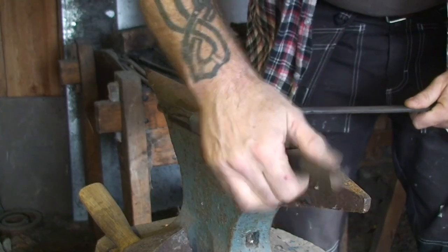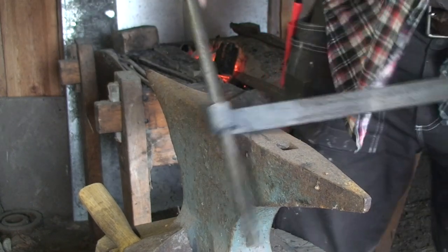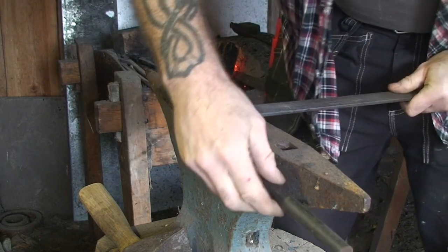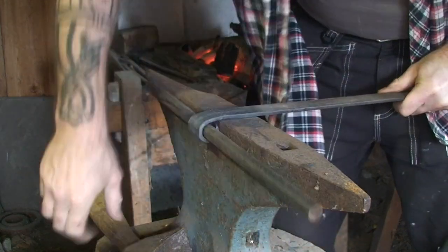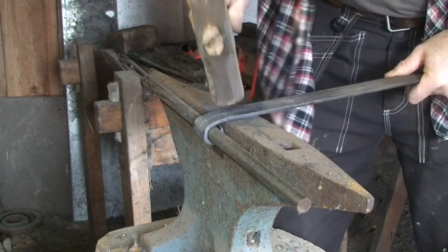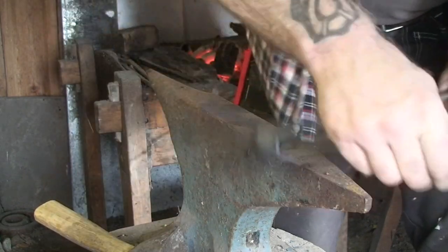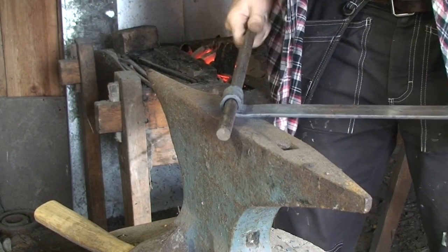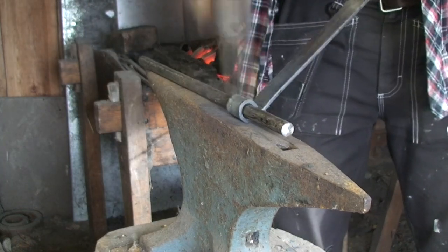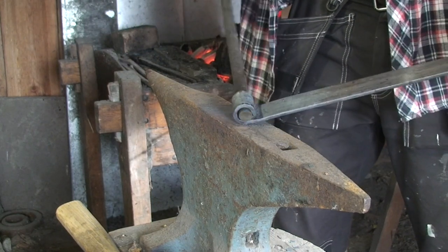It's been a while since I did anything like this, I have to confess. But then again, I'm not really after perfection. I'm totally fine with charming and rustic, as long as it works properly, and I think it will. Making basic hinges isn't all that difficult, really.